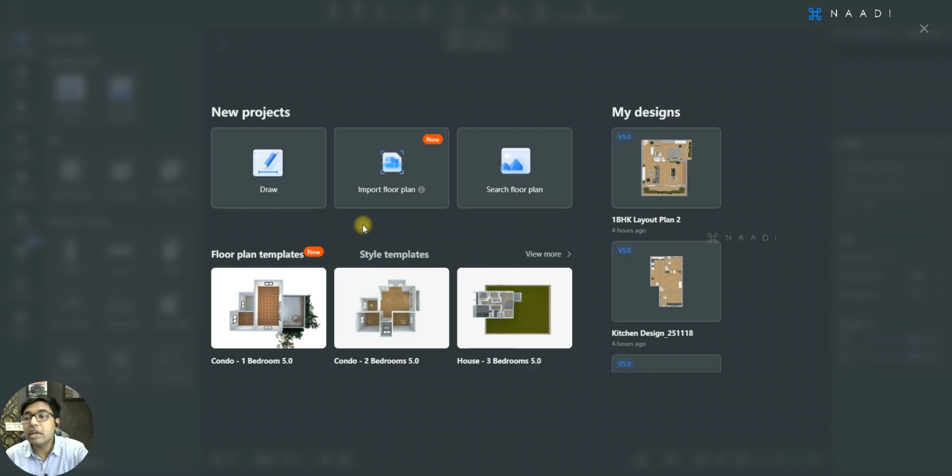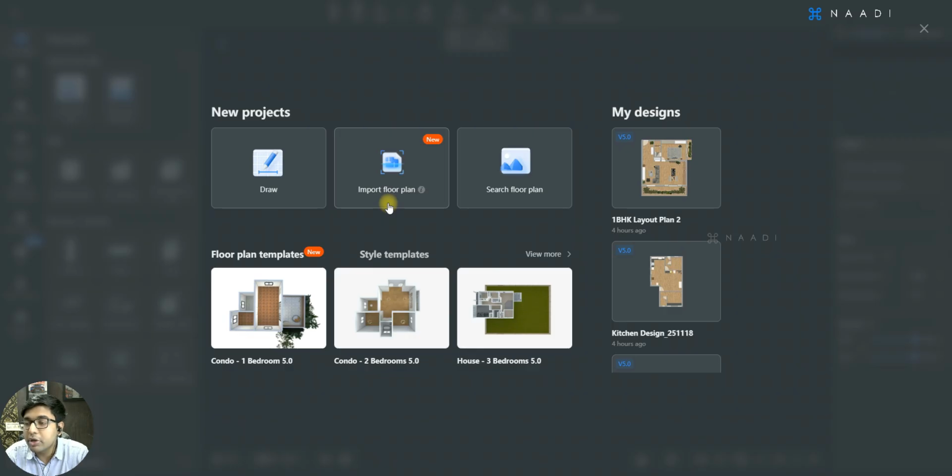There is also another time-efficient option, which is your second option named import floor plan, where all you need is a floor plan of the project, and that floor plan could either be in image formats like JPEG, PNG or WEBP, or that could even be your PDF, or it can even be your DWG CAD file as well. If you have the floor plan in any of these formats, you can directly import it, and the tool itself will automatically analyze that floor plan and it will build your basic model just in seconds.